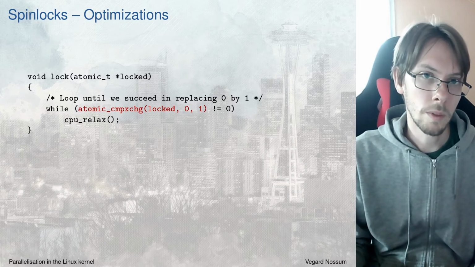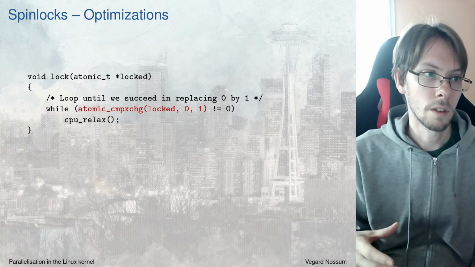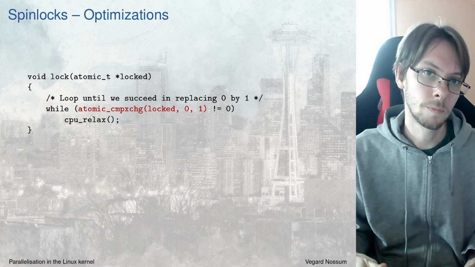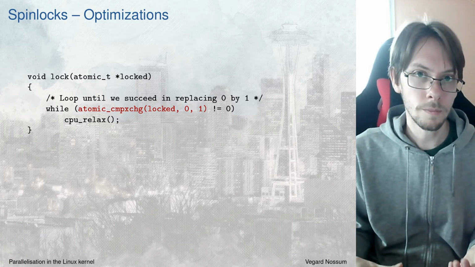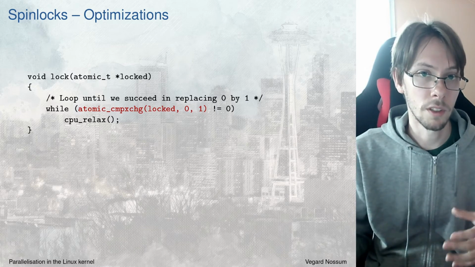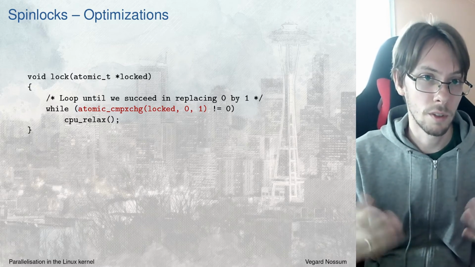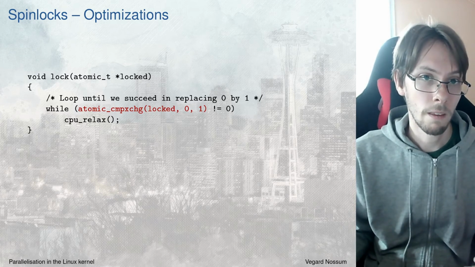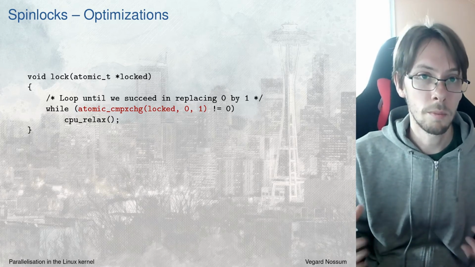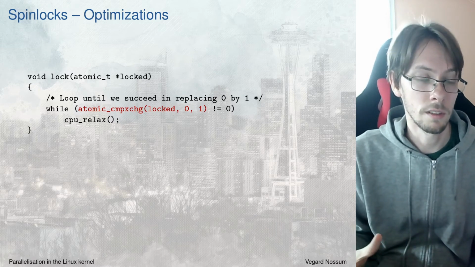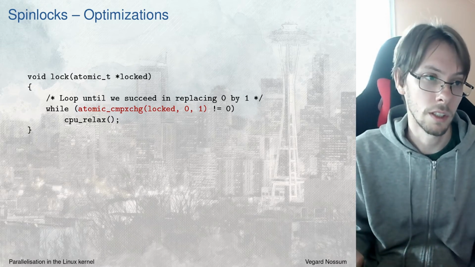A bigger problem with this loop is that the atomic compare and exchange actually tries to get exclusive access to the cache line. It wants to write to it, right? And that means transferring the whole cache line to our local core. And remember that the CPU itself has no idea that this is a lock. And the CPU which is holding the lock most likely still wants to access that same cache line that the lock is in.